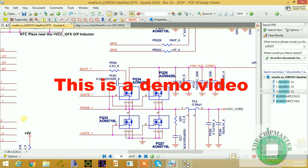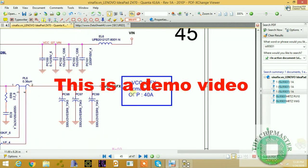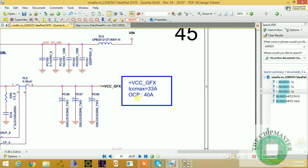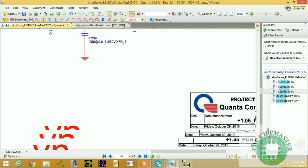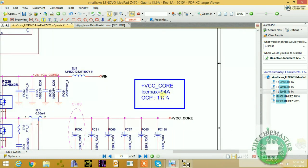The CPU power supply is very complex because it carries a high amount of current, as you can see, ICC overcurrent. This is 33 ampere of current, and overcurrent protection is 40, exceeding over 40 ampere. This is for the GFX core. This is for the VCC core, so we're going to look at the VCC core. For the VCC core, we have 94 ampere, as you can see.